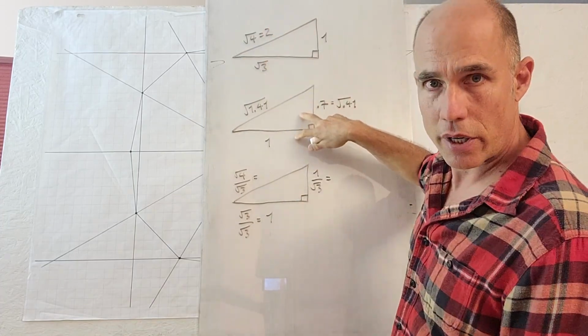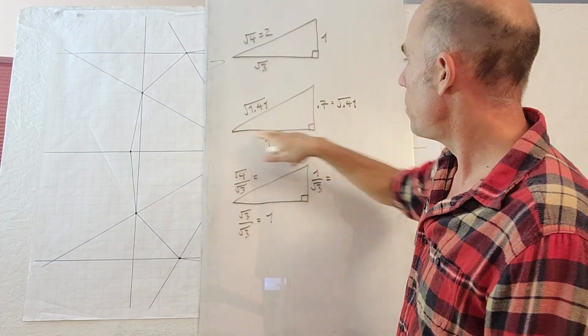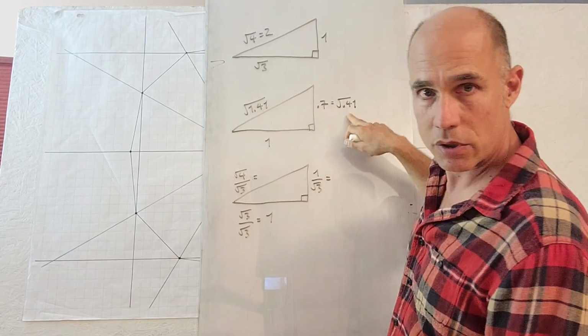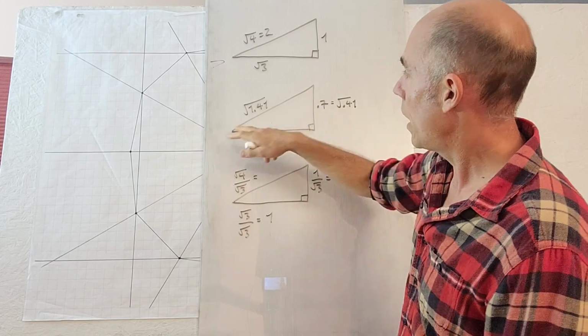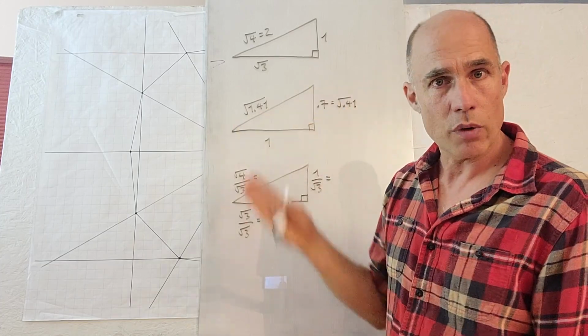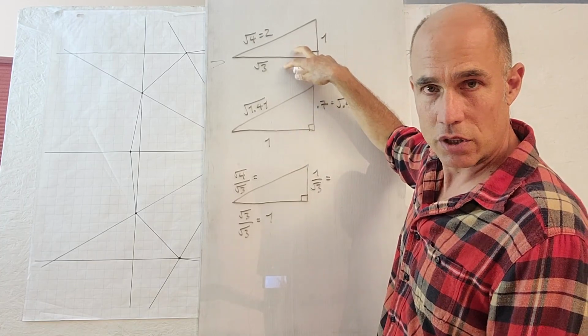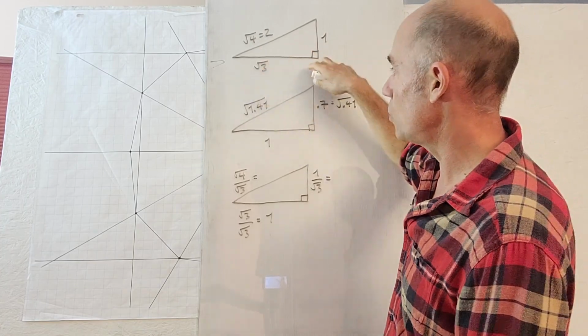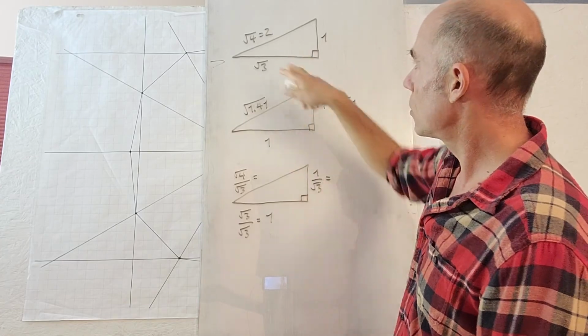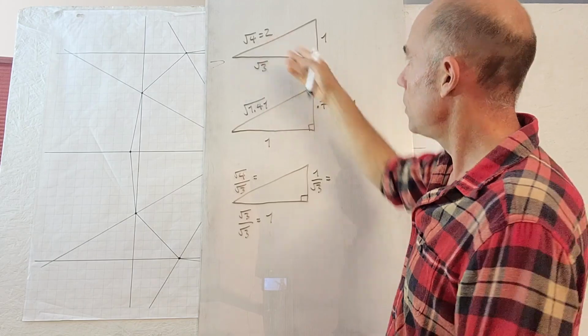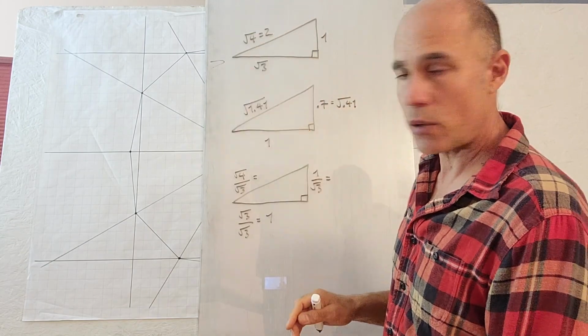Here we have the triangle that we were just looking at, where we have the base of 1, and the other side of the right angle is 0.7, which is the same as the square root of 0.41, and the hypotenuse is the square root of 1.41. We want to find the dimensions of a right angle triangle when the base is 1, so we can compare the two. In order to make that base 1, we have to divide by the square root of 3, which means dividing all the sides by the square root of 3.